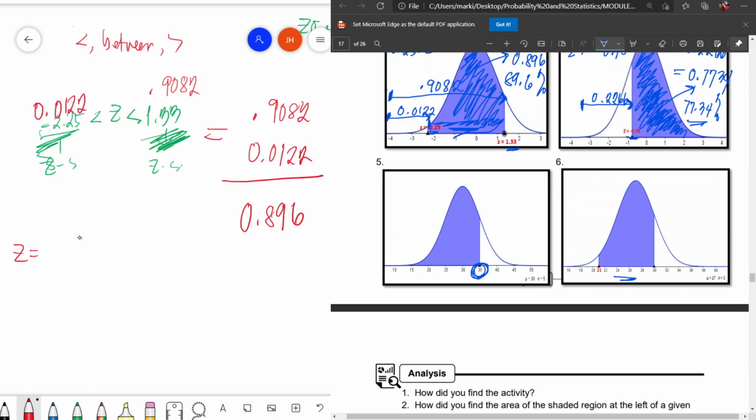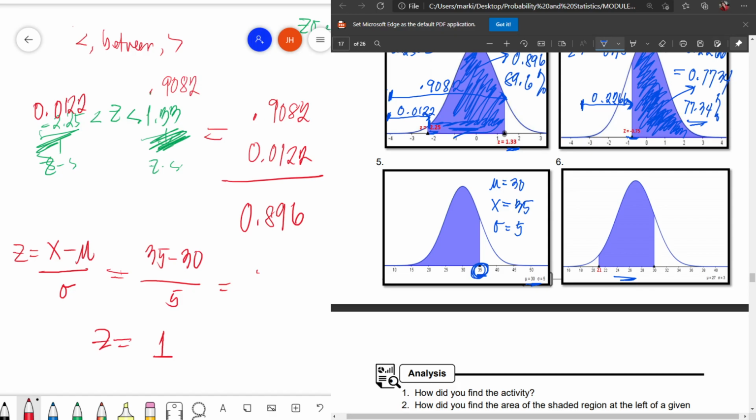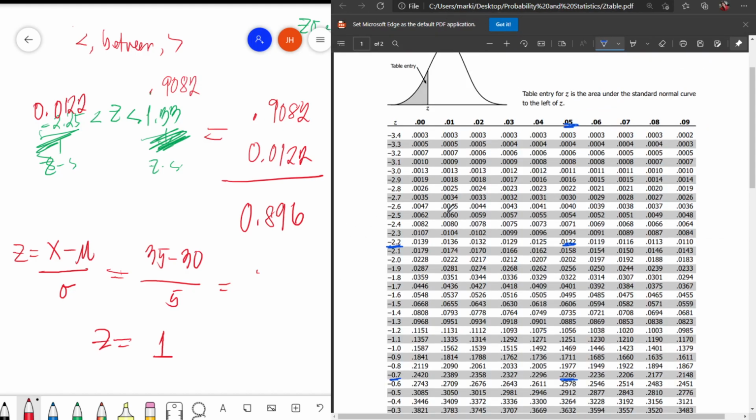Dumiretso na ako sa pag-explain ha. If you want another examples, nandun lang sa ibaba. So again, you have x minus the mean over the standard deviation. So let's say for example number 5, your mean is 30. Your x is 35, given dito sa gilid, and your standard deviation is 5. So by substitution, 35 minus 30 over 5. That is 1. So, ito yung 1, it is already your z. So, z is equals to 1. So, remember, greater than, less than, or in between. That is less than kasi from left to right nga. So, therefore, if you find the area of 1, what is 1?